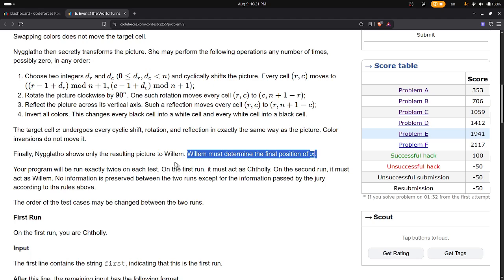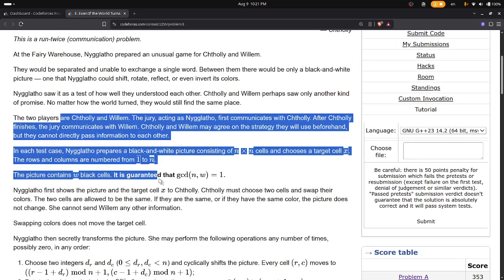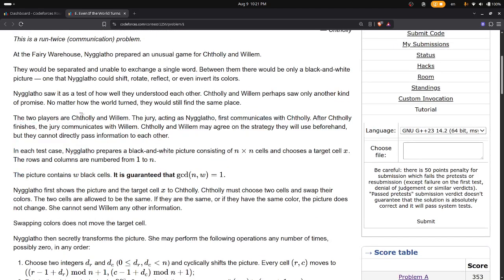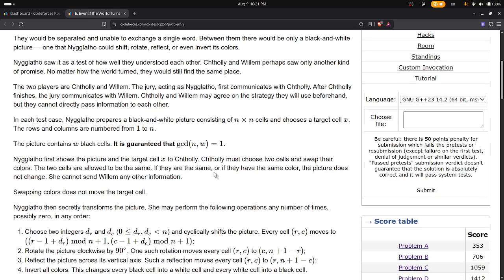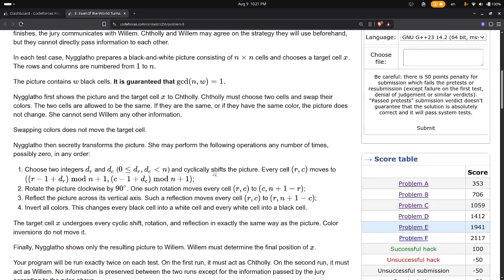Okay, so there is a target cell X, and X will be shown to the first player, and the first player can swap any two cells. So after that, the middleman can do cyclic shifts, or rotate, reflect, or invert all the color cells.